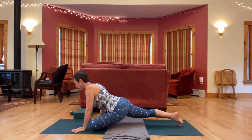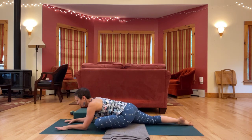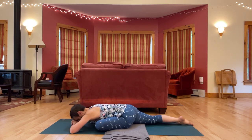And if that didn't get you into a good pigeon pose on the left side, find your way there. Left knee forward, right leg back. Square off the hips. Add any support and then release towards the floor.